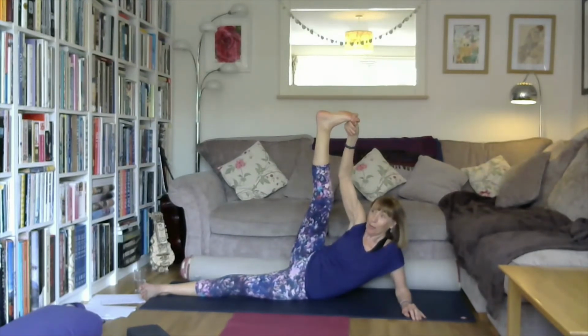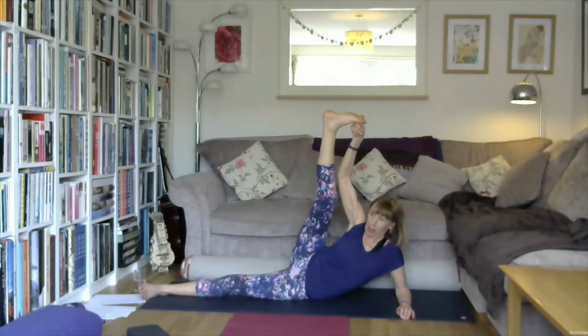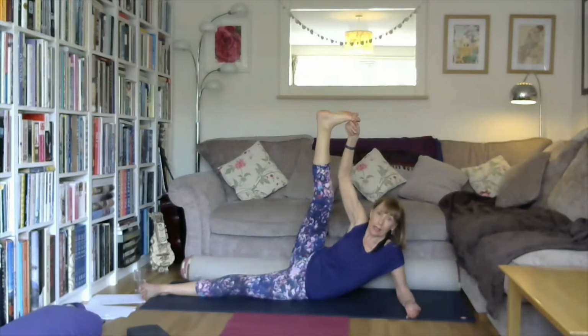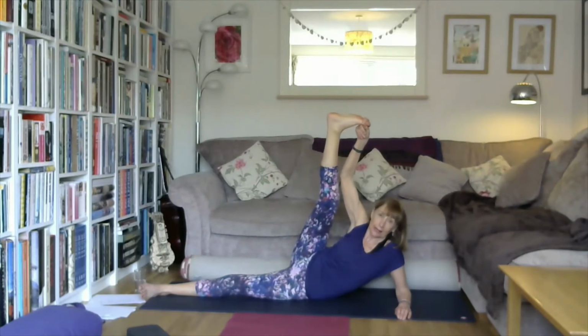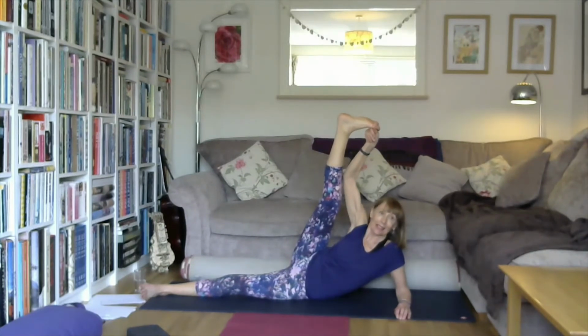You know, take a strap if you need to. Remember, we don't use the body to get into the pose. We use the pose to get into the body. So it doesn't really matter what it looks like. It's about what you feel like. And your posture is going to look different from anybody else's. Your biography and your biology will dictate what you can do: your body shape, strength of your muscles, how you're feeling on a particular day. And that's all fine.